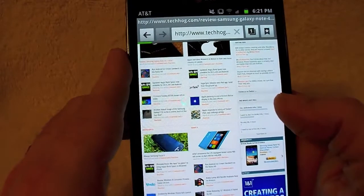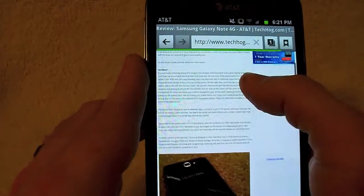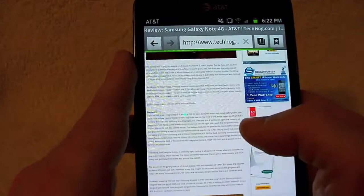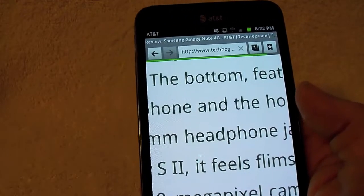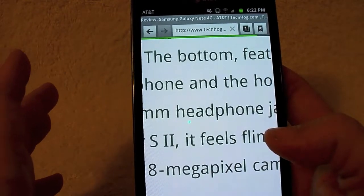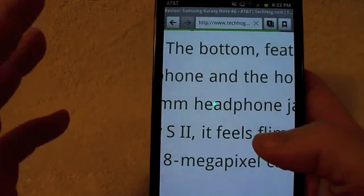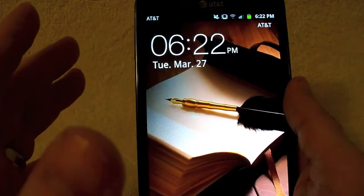Here is the Galaxy Note written review on our site. Speeds are pretty snappy on Wi-Fi. The display is a 1280 by 800 resolution. It's not a Super AMOLED Plus like the Galaxy S2 — this is a Super AMOLED display with Pentile Matrix technology, meaning some subpixels are dark, creating a slight checkerboard pattern if you get very close to the text. But held about 10 inches from your eyes, you're really not going to notice it.